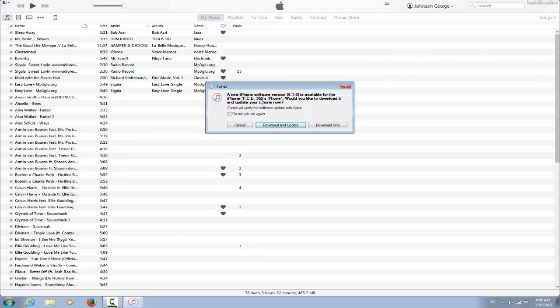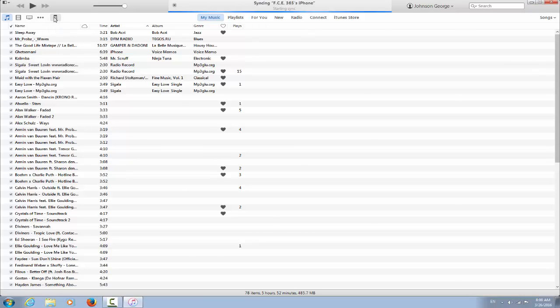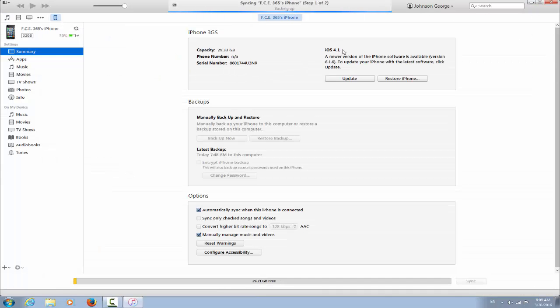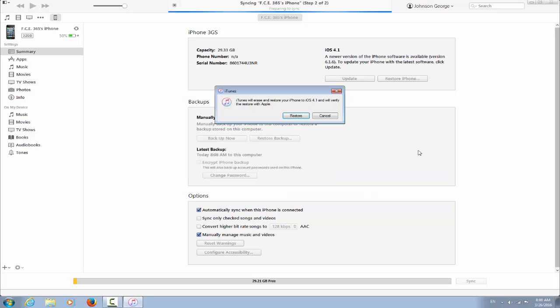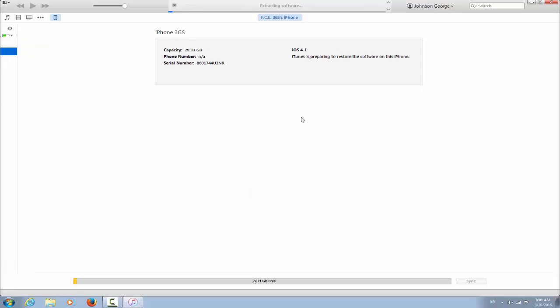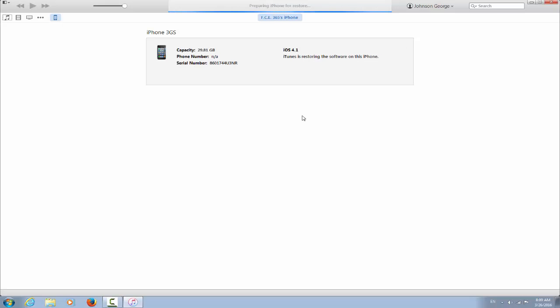Okay guys, as you can see right here, iTunes says that a new version, which is 6.1.6, is available for my device. As you can see, this is one of the proofs that my device was restored to iOS 4.1. Okay, but let me show you something. If I click restore and I select that 4.1 and I click restore, it won't work, and I'm gonna tell you why. You have the signing window open for this iOS 4.1 on Apple, but they don't sign the baseband of it, so it's only half signed. Therefore, you can't actually do that.